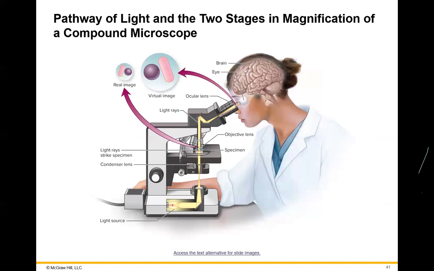The fact that when light comes out of the light bulb, it gets focused through your specimen and hits the first lens that magnifies it. That first lens is the one that rotates. The bottom is the objective lens. You have a lot of different powers of lenses that magnify at different strengths. So that's the objective lens. That's the one that creates the first image, which is the real image.